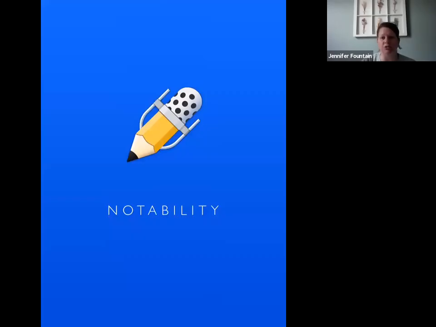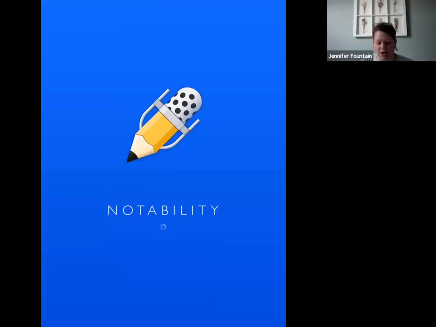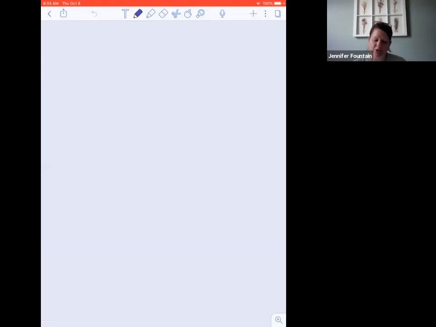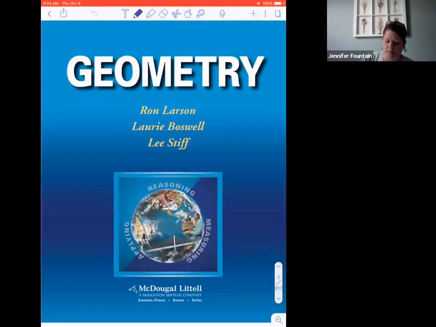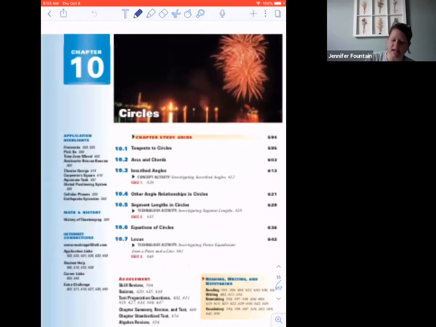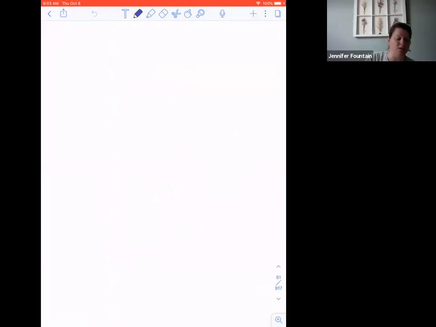So how can I figure out what the measure of M is? Subtract 180 minus 55 minus 65. Very good. Because I know that my interior angles are going to equal 180, and I know that one angle is 55 degrees and the other one is 65 degrees, I can add those together and subtract from 180. So go ahead and do that right now. What is 180 minus 55 minus 65? 60 degrees. Okay, it is 60 degrees. So it worked out in that situation, didn't it, Easton?